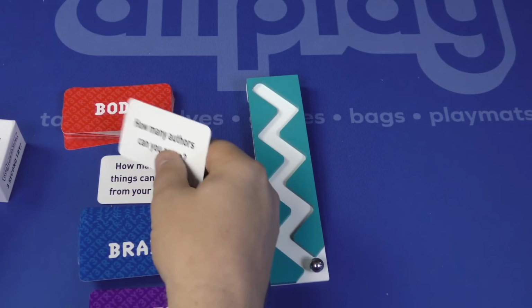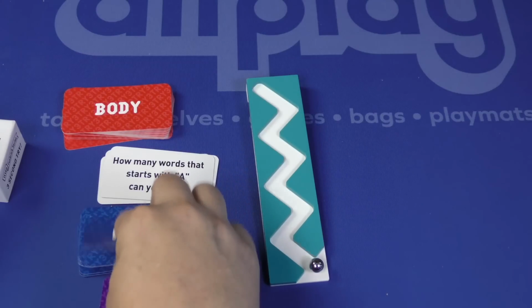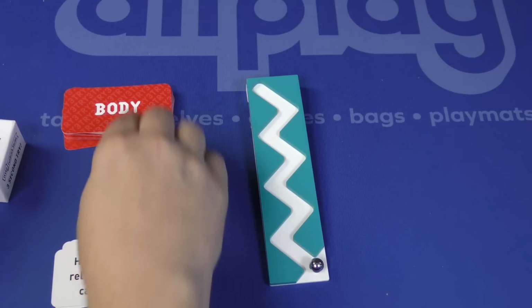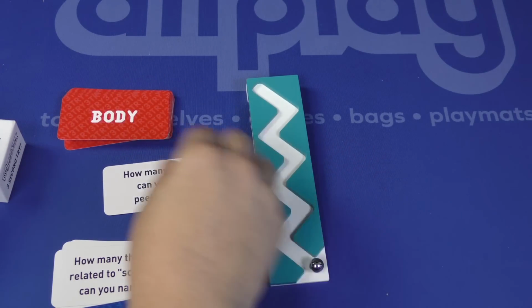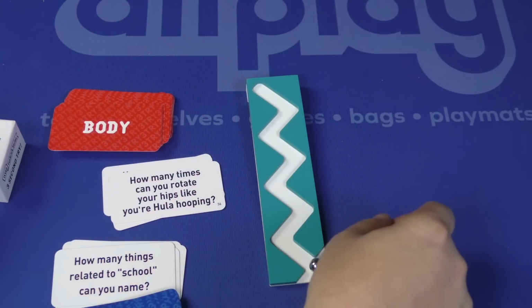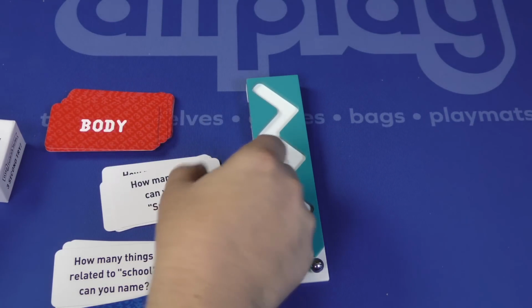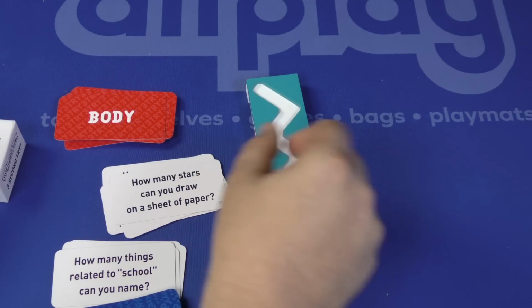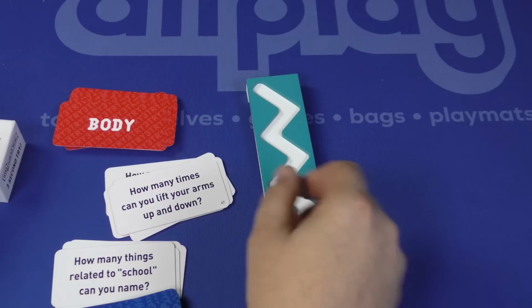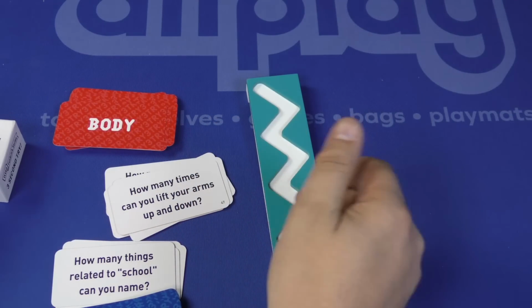So brain cards are things like, how many authors can you name? How many words start with the letter A? How many things related to school can you name? Body is more physical actions. How many times can you do peekaboo? How many times can you jump? How many times can you rotate your hips like you're hula hooping? How many times can you say specific? How many stars can you draw on a sheet of paper? How many times can you lift your arms up and down? So these you actually have to physically do.